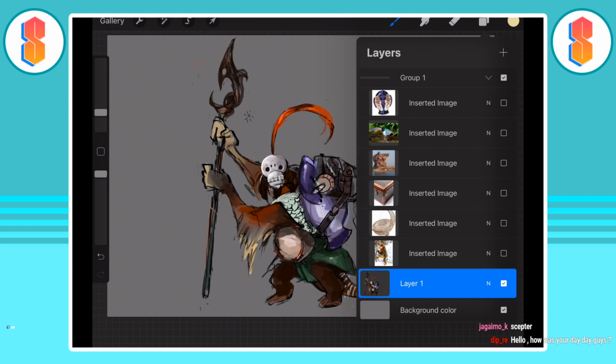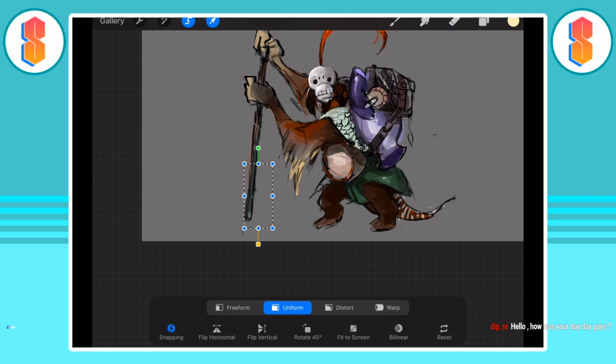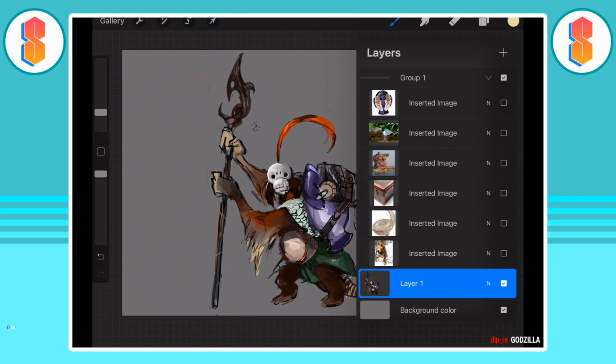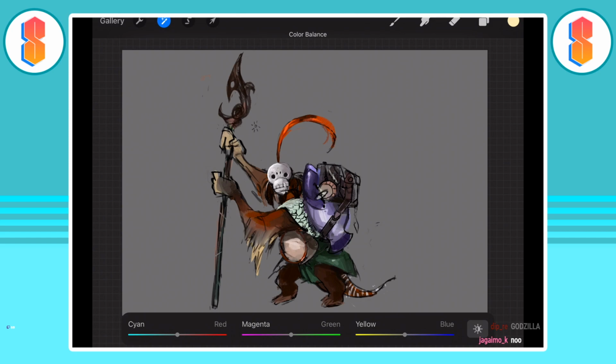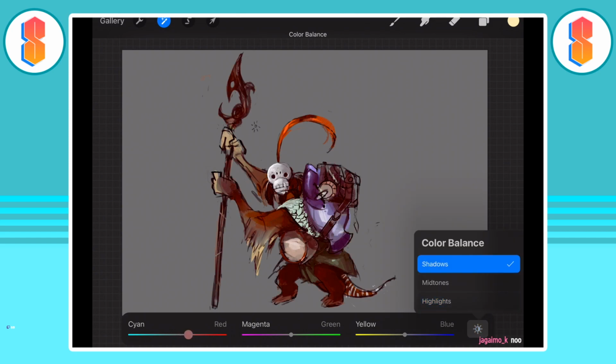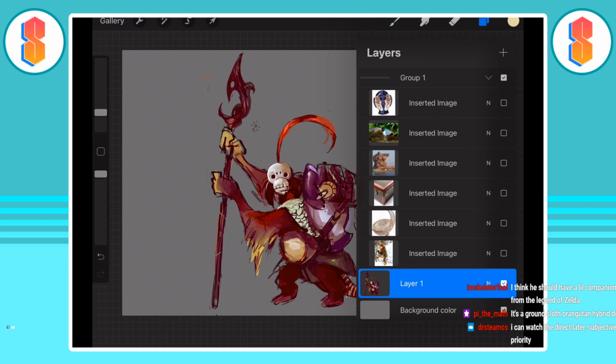So before I go into the nitty-gritty color rendering, a few things I want to change. I just want to make this stick touch the ground. And then Claire has a habit of using black for her dark colors. So I think for her dark values, I'm just going to add a little bit of red and a little bit of blue, maybe a little bit more red, little yellow, a little bit more red, and just give us a little bit more color to work from here.